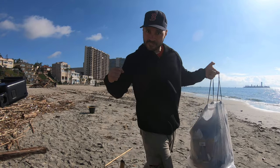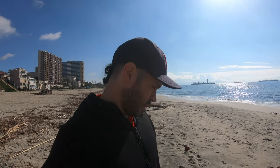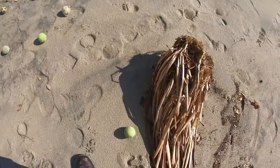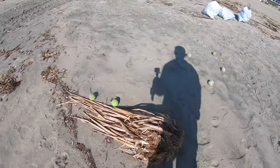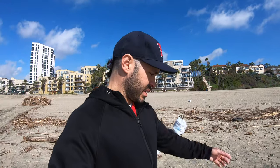Bag number three. For whatever reason too, I've been finding a lot of tennis balls out here. So I've just been kind of making a pile, so maybe if there's a dog walking down, they can play around with these tennis balls.